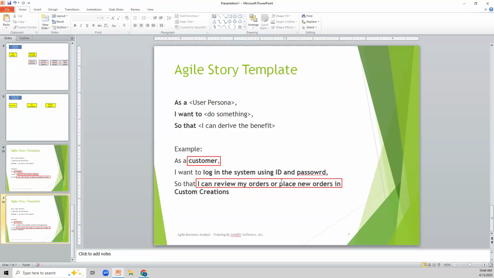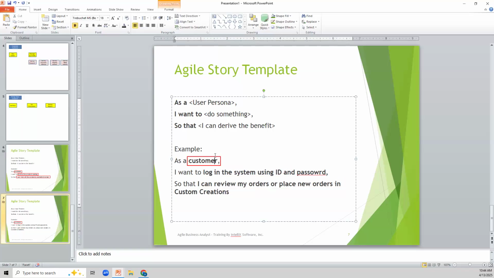And this is not an end customer, so as a corporate customer. So this becomes my story.